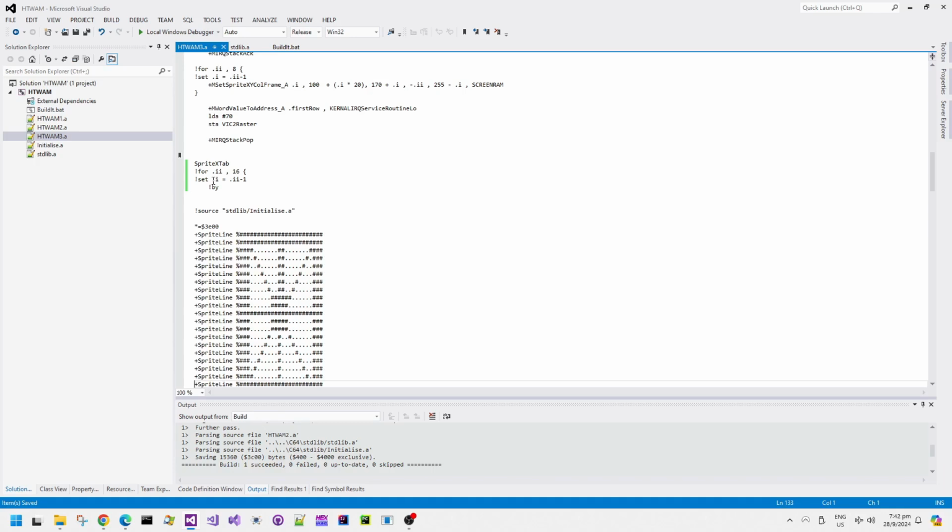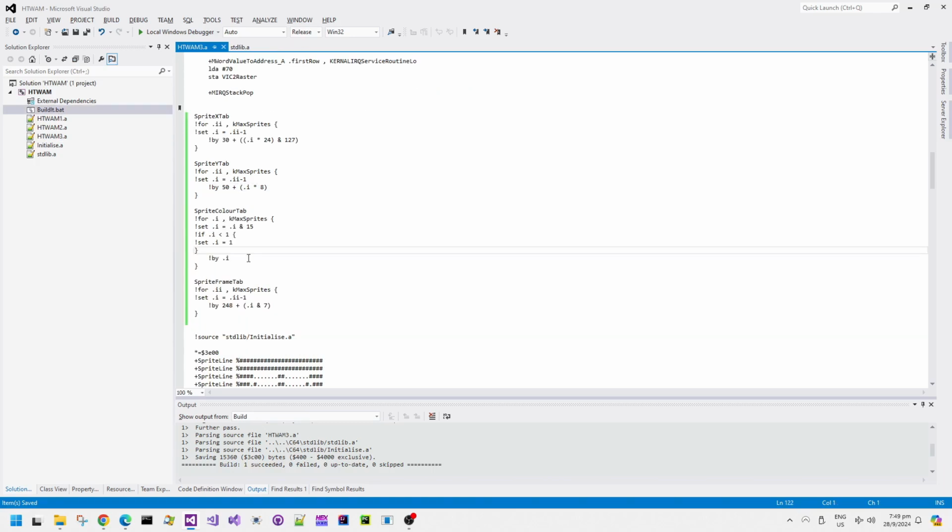So we'll set up a label for a sensible number of maximum sprites, and we'll set that to be 16. I try and use labels as much as possible for numbers so that we don't have magic numbers floating around inside the code. It helps to make code easier to update or maintain, because if you want to change it from 16 sprites to 24 or 32 sprites, then we can do that just by changing a label rather than having to search and replace a whole bunch of magic numbers all over the place, right? So there we go, we have sprite X, sprite Y, sprite color, and sprite frame tables created in memory.